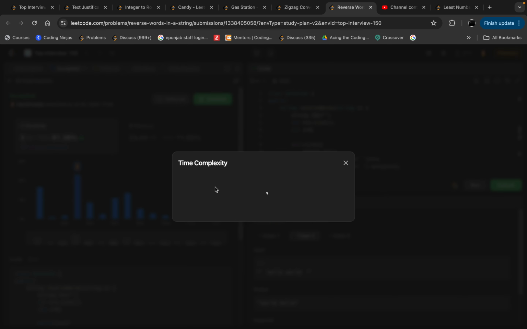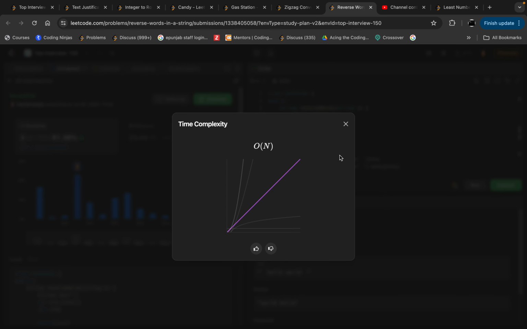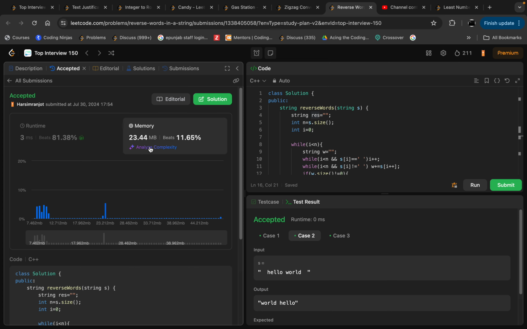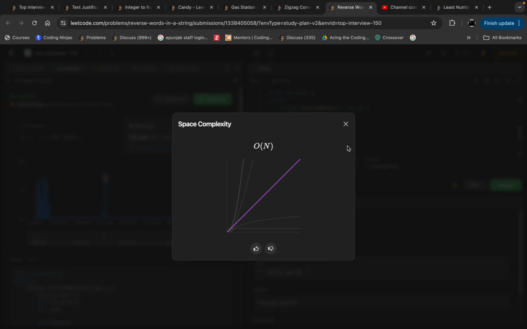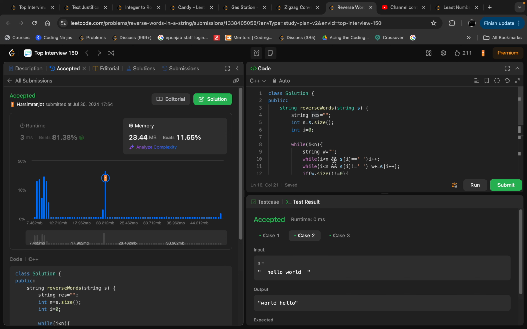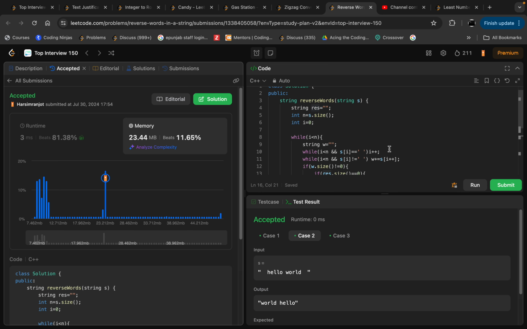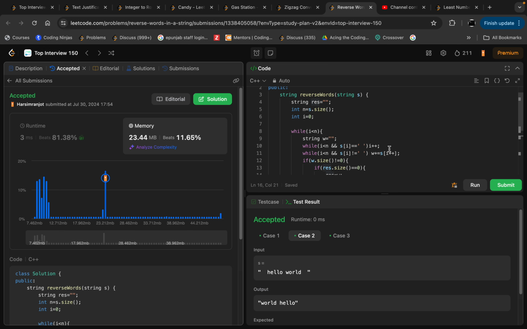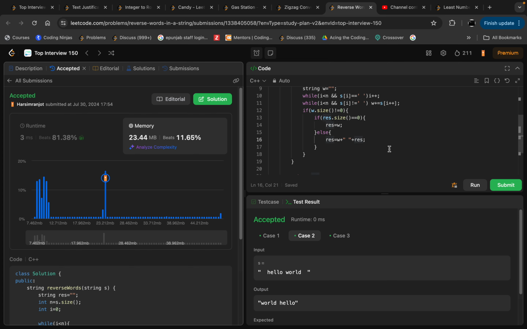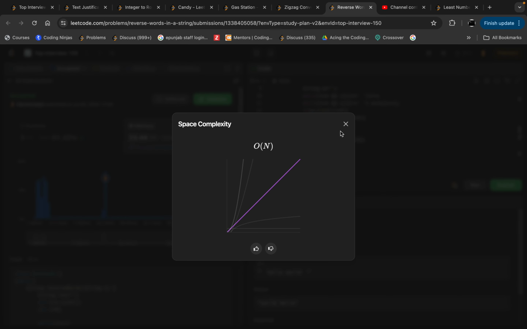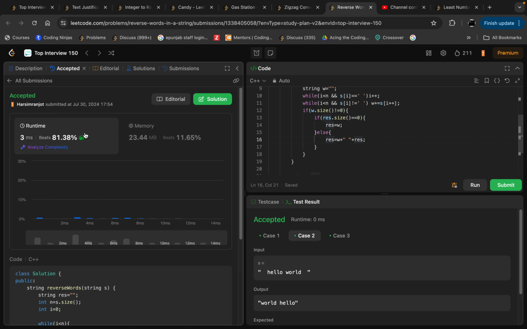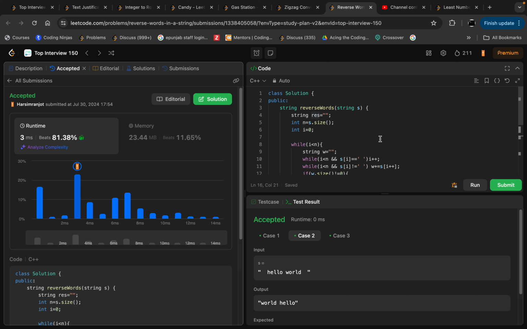So let's analyze the complexity. The time complexity turns out to be big O of n, and the space complexity also turns out to be big O of n. Oh yeah, I've actually used the result variable, that's why. I don't know why it has given big O of n, but according to me it's big O of 1 because I have to return some resultant answer as well.